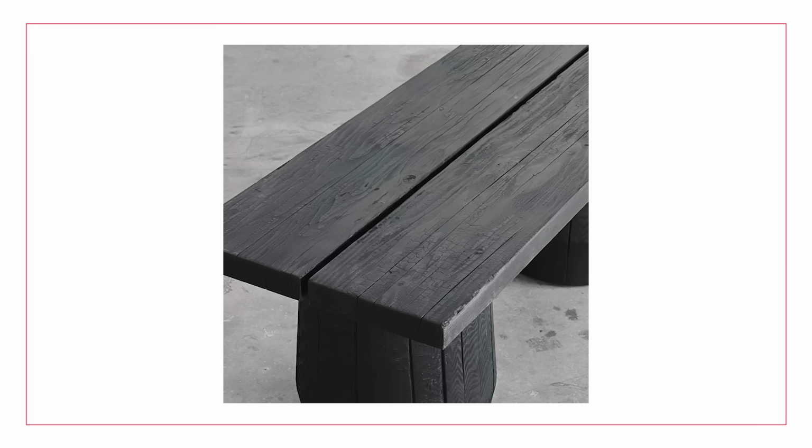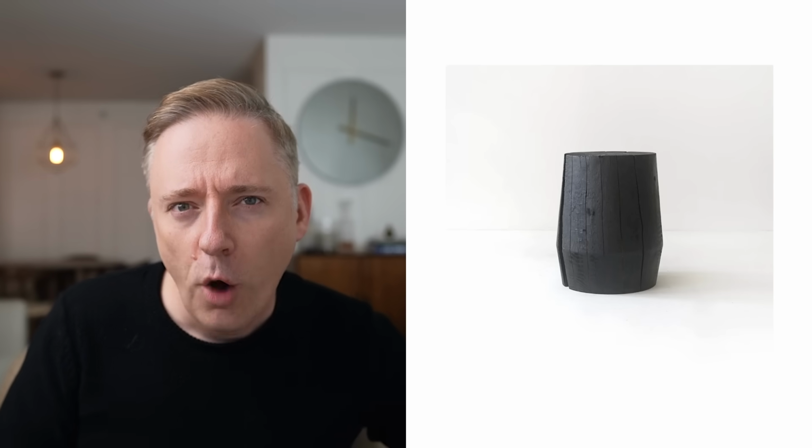The piece that really jumps out at me is their smokestack stool, which comes in oak, it comes in a hemlock, I think, and also comes in this amazing blackened finish, which is burnt, basically, let's just call it as it is. And is it the most functional? Maybe, maybe not, but it's a beautiful stool, you can't deny that. I love the shape of it. I just think it's so interesting. It's got that little quirk that makes it a little bit more fun rather than just a basic stool.